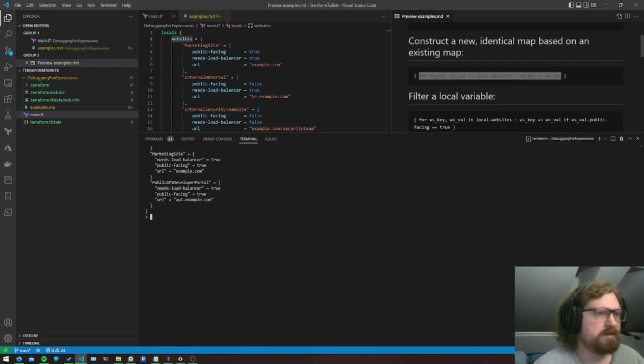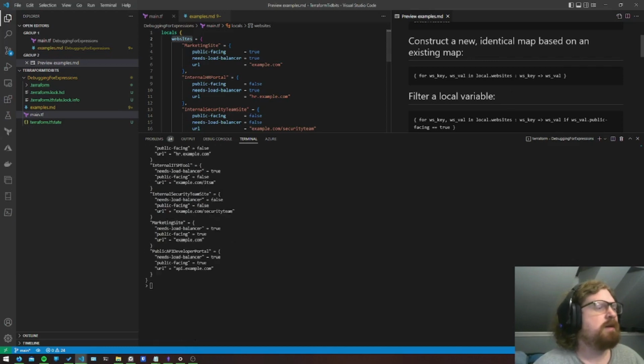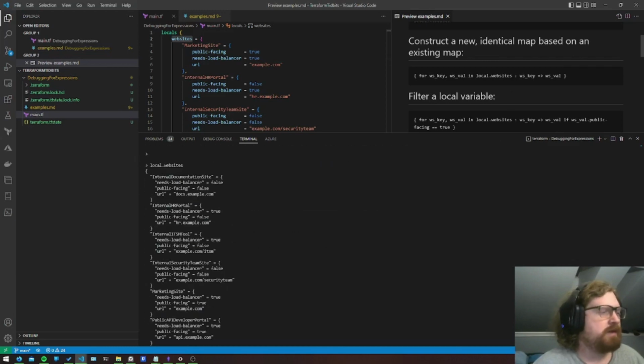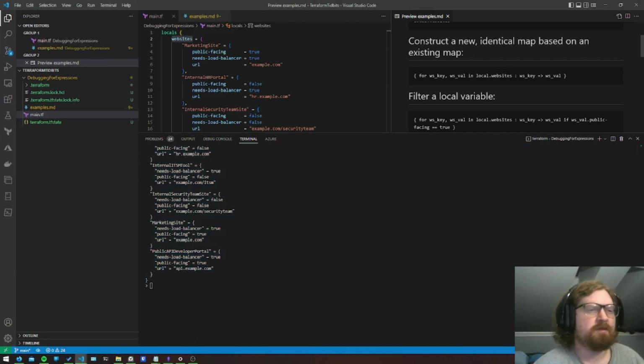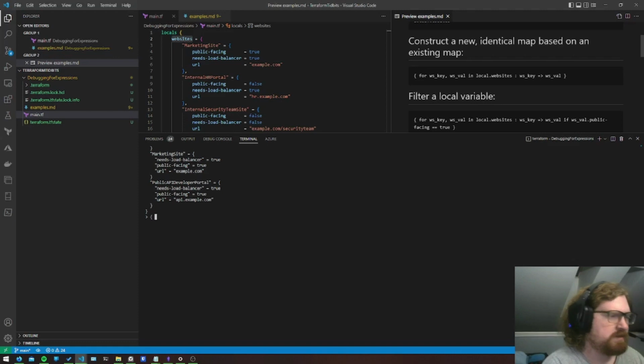So probably the simplest example of a for expression here is to basically recreate this map. And to do that, you can use this expression here. We're going to open it with a curly brace. The curly brace is saying we're going to create a new map. And then we're going to loop through this websites local, and say for each website key and website value.